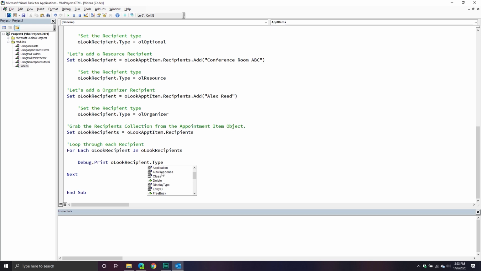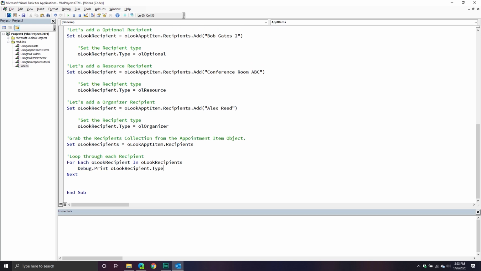Some of these might be read only, and some of these you can read or set. But just to keep it simple at this point, we'll just loop through each recipient and see the recipient type. It's probably going to just be a number. It's not going to be the actual name up here, because normally when we loop through it, it's not the enumeration behind it.